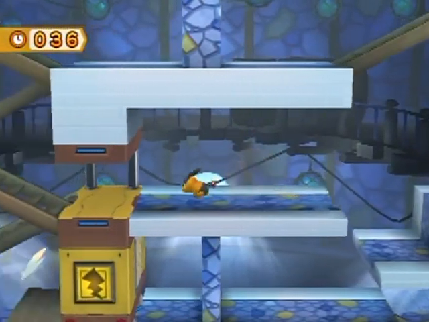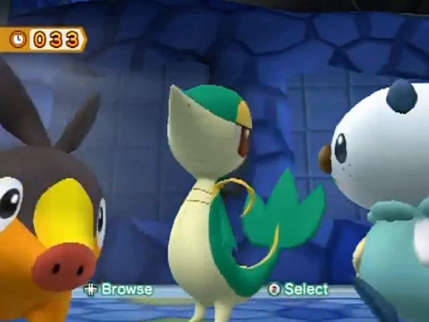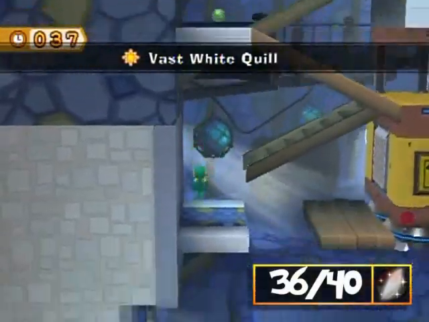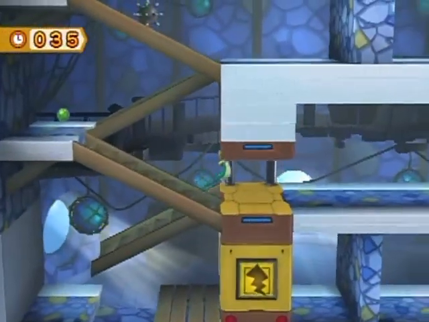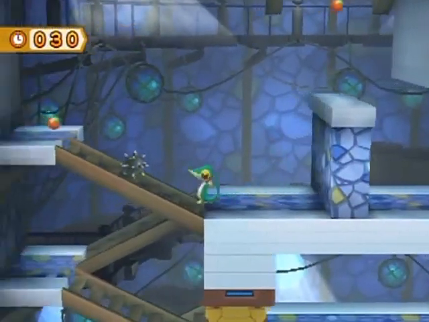Break it. Go. Stairs. I don't want to mess this jump up. I'm switching to Snivy. Again, Snivy is OP. Grab the stopwatch carefully. Grab the Vast White Quill. All right. I think I'm gonna have ample time, actually.